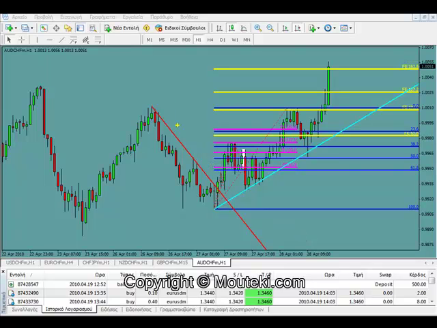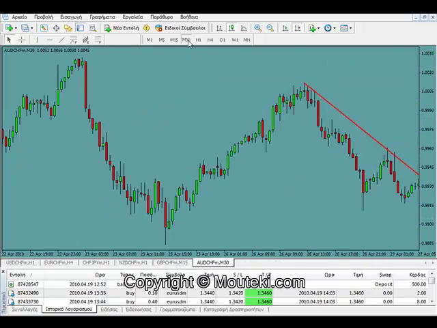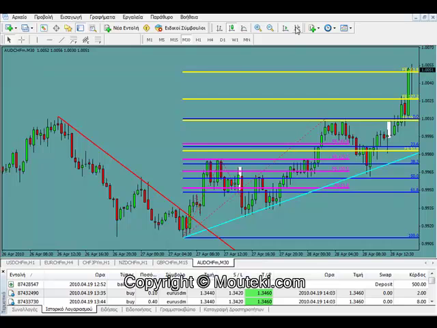Now my interest began on this pair from the supply line that was forming here on the 1 hour compression. Again, what I love to trade is the violation of supply and demand, and here we can see a classic example of that occurring. Now yesterday I was looking at the movement that broke through my line of supply and created demand in the market, and that is coming from this area right here. Now we can see there is my movement that made the break up above. I had a retracement in that, and continuing on, what we can see is the payments of the 127.2, the retracement, and then the payout of the 161.8.